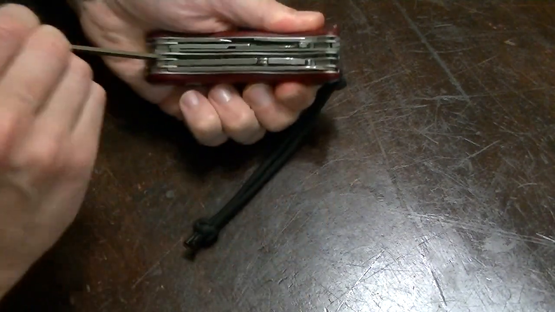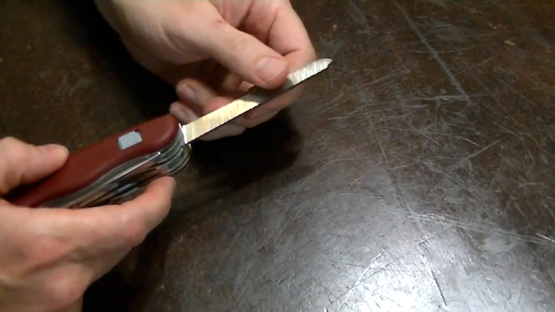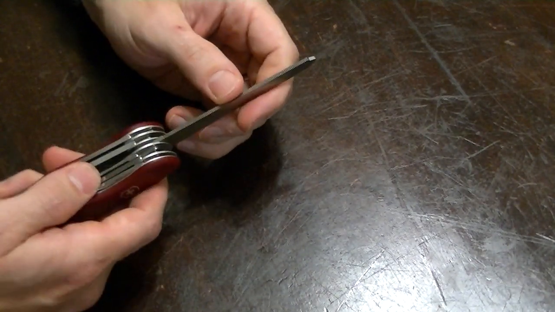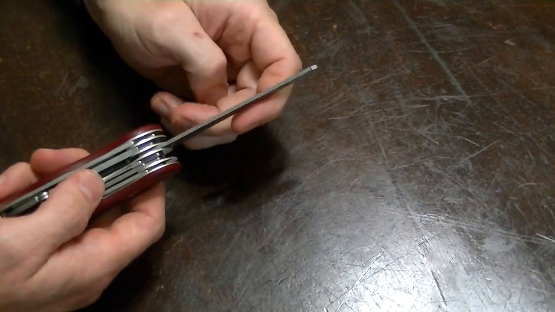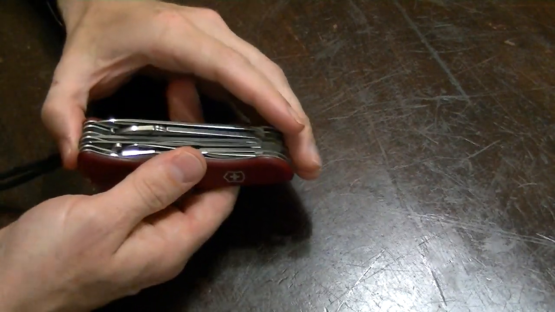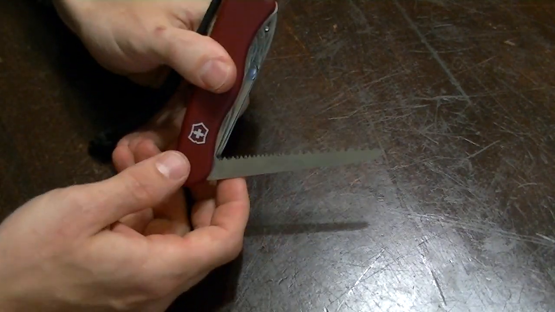And then the file. Victorinox files are really good these days. They're kind of deep serrations. Very sharp. And it's serrated on the side, too. So you can cut metal with it. Softer steel would be fine. Saw again. Very good.